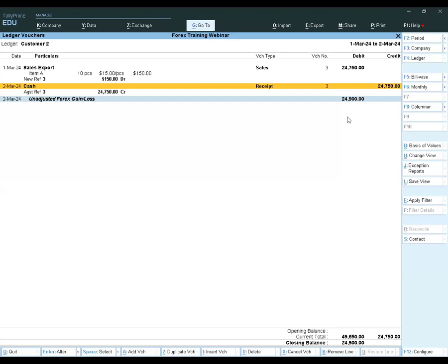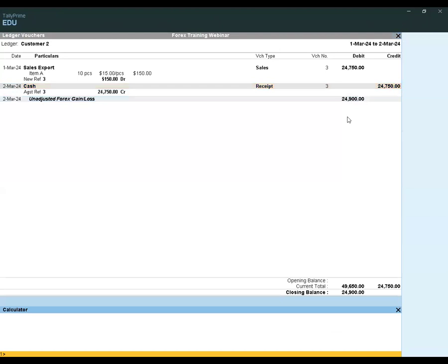Then only can the system calculate the forex gain and loss. That is the mismatch. This is the most common error we see users making. So we have to make sure the same currency is used for purchase and payment, and for sales and receipt.